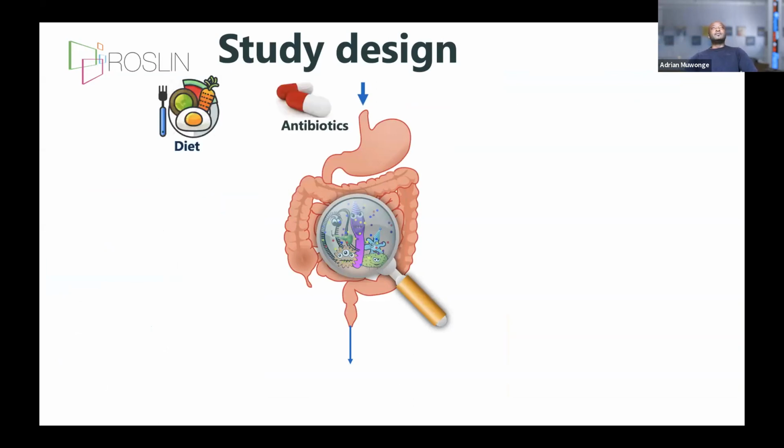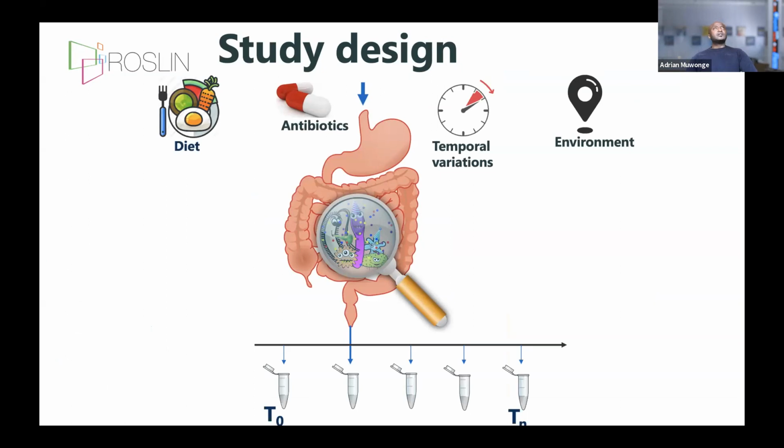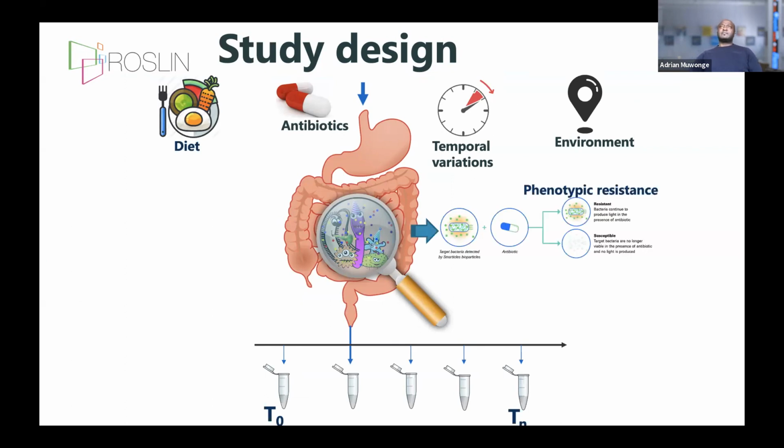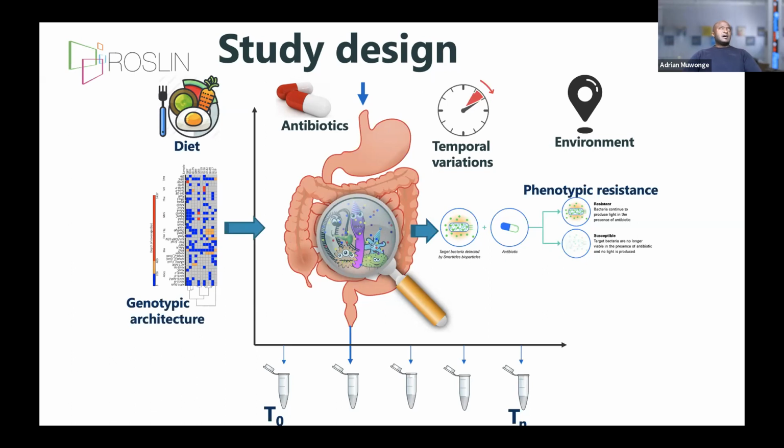The inputs that affect the gut system include the diet, antibiotic use, and temporal signals that affect the gut itself, and where you live also curates the gut microbiome. If we look at this in terms of antibiotic resistance, if we take a sample, a fecal sample for example, which is a proxy of the microbial environment within the gut, and grow some sentinel bacteria, it gives us insight into the microbial resistance within that gut. And that will be underwritten by a molecular architecture within that gut system.